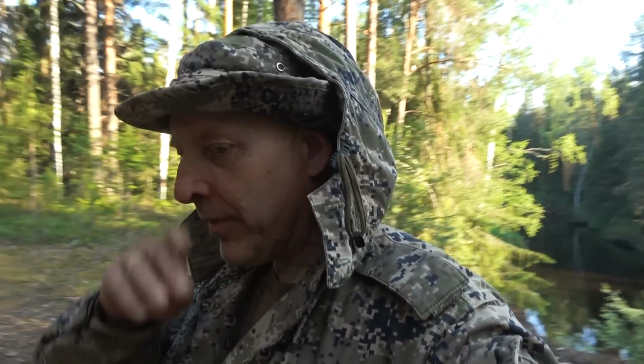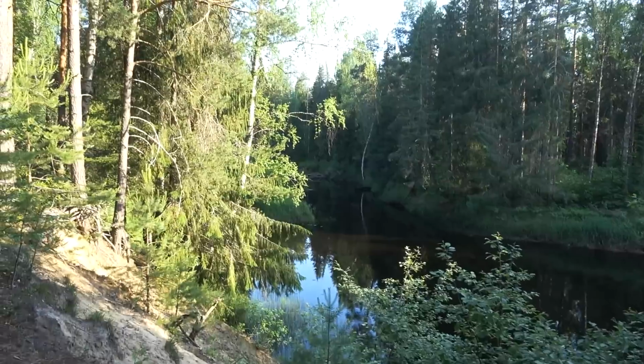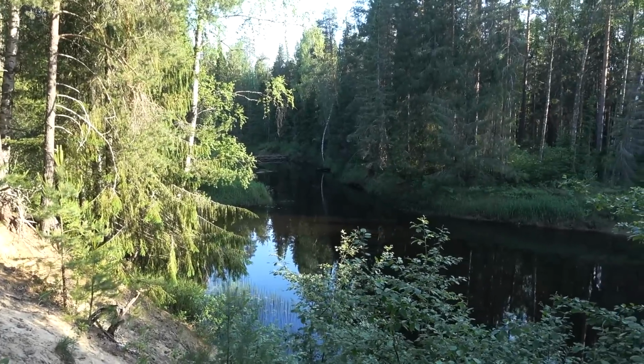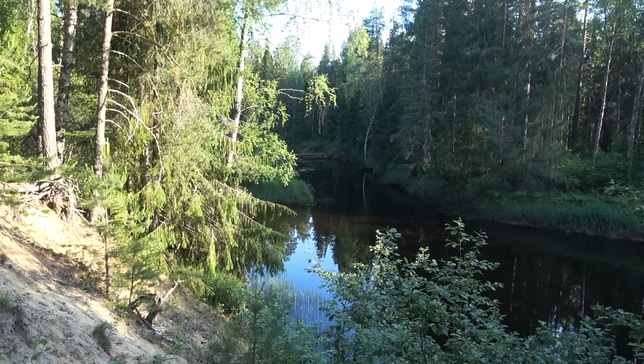Because we don't have much water with us, right? Sometimes I see a lot of people say, yeah, we're just gonna boil water, we're gonna filter water and so on, but this is a hot summer, 15, 16 kilometers into the real wild forest, just so you know, and we have to hike or make our way out, right? With just a mess kit, it's not gonna be awesome. Drinking that water down there in the river, you will definitely get beaver fever or giardia or whatever it is called, because there are a lot of beavers here.